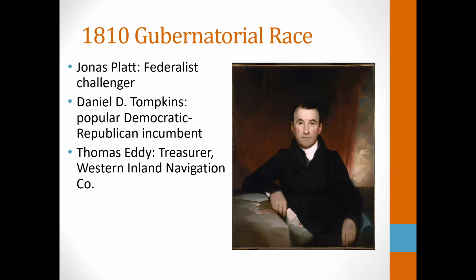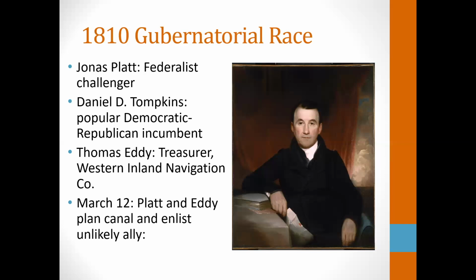And Eddy's like, hey, they've got this cool canal idea. It could help me a bit too, because my attempt at canalizing upstate New York hasn't worked well. And on March 12th, they would approach an unlikely ally together after they agree that a canal plan could be the ticket to get them into the governor's office. But they know that they're Federalists, something we can't identify with now. Very partisan time. People were really split. And if someone from the other party suggested something, you wouldn't go for it. They said, let's get somebody from the other party to agree with this plan. So they seek out DeWitt Clinton.